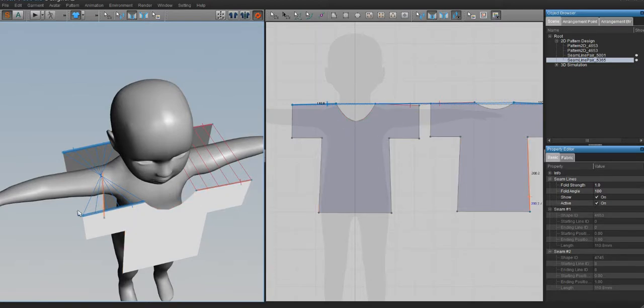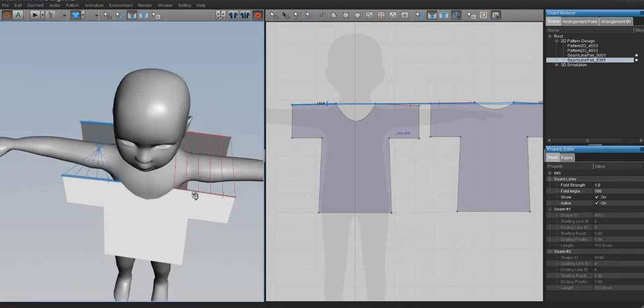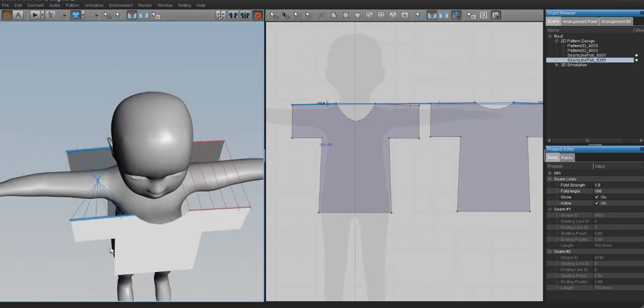Now the reason why we want to keep them straight is because this is how Marvelous Designer dictates how fabric goes. These lines tell it what to do. It's basically saying take this edge and then bring them together and sew them perfectly. When it's twisted like this, it's telling Marvelous Designer to bring this edge and that edge together and then twist it in the middle, which can be good sometimes depending on the garment effect, but in most cases it's bad because it will jumble up your garment. So if your garment is bunching up a lot, you may have twisted lines at the seam line.